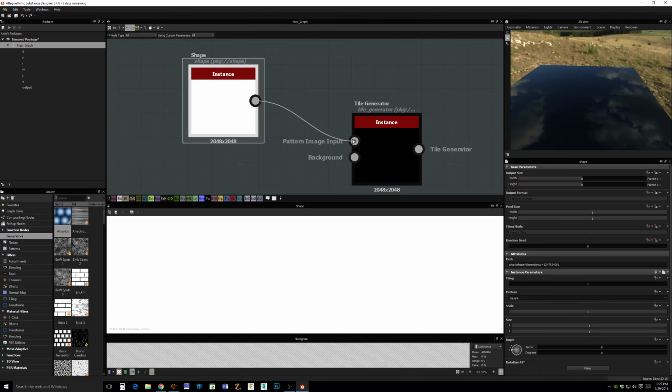So anyway, for now, what I'm going to do is I'm just going to use the built-in brick like this. I'm going to use square. No, I lied.